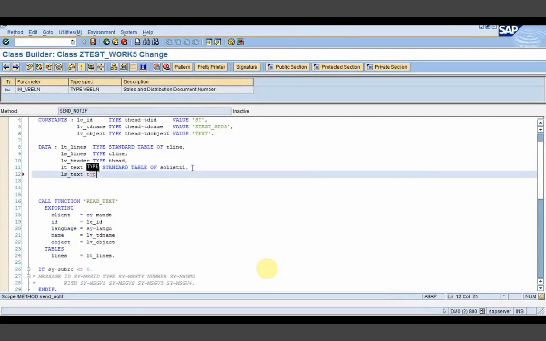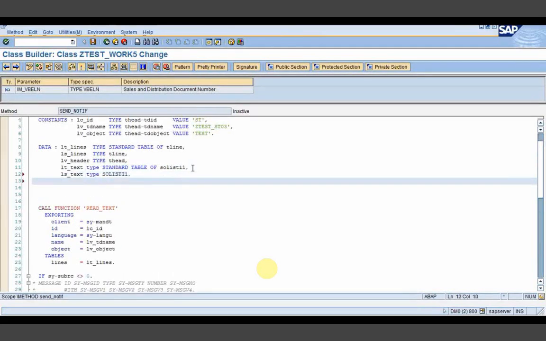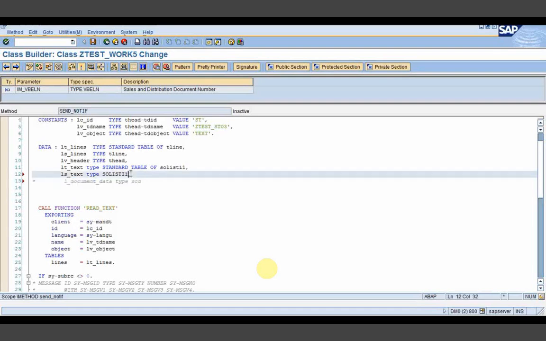I will show you from where you can get this type. Don't remember it. Let me again check.